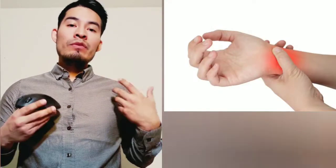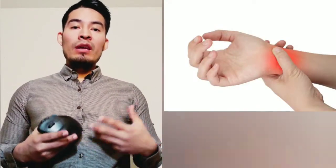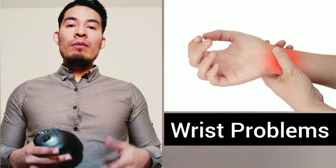As an AutoCAD user, we are always trying to find different ways to work faster and smarter in AutoCAD. And using a normal mouse, it's not the right way. This is why I changed to this mouse right here. Like I said, it's an ergonomic wireless mouse. And one of the reasons why I upgraded my mouse was because I was having wrist problems.